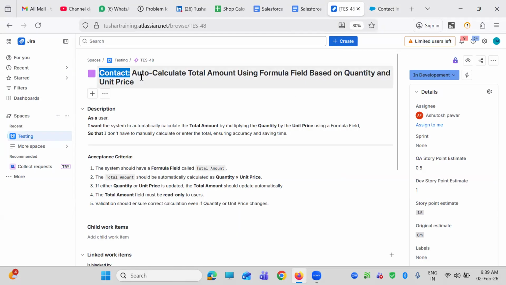Now our client wants auto calculation of the field total amount. Total amount is one field which we need to create if that field is not available in our system. They want the system to automatically calculate total amount. There is a field called total amount, it should use the formula of quantity and unit price.